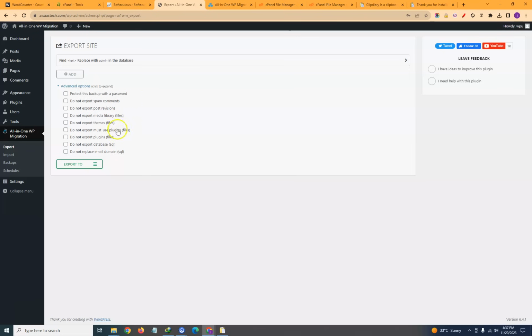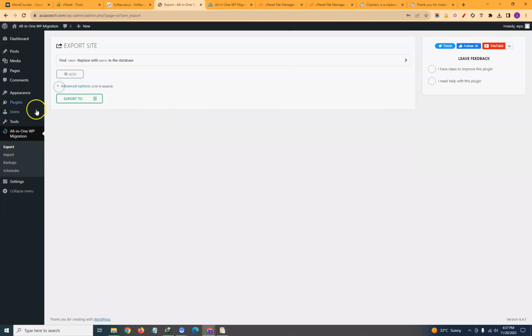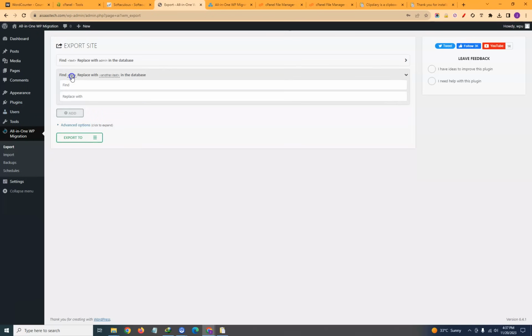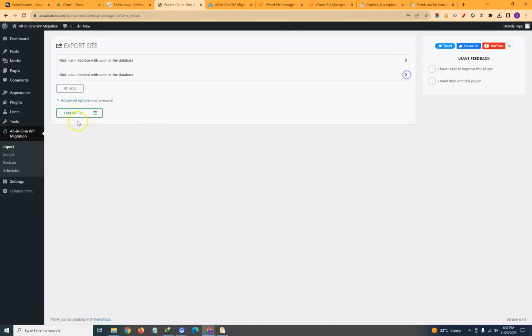Advanced option, let's see. We want to have everything backed up, so we are not going to choose anything. So let's add a new. Clicking on this new changes nothing. So if we want to start a backup, this is the button we should be using.